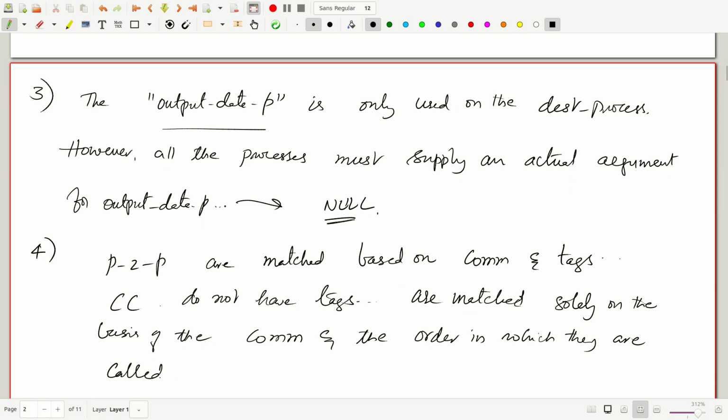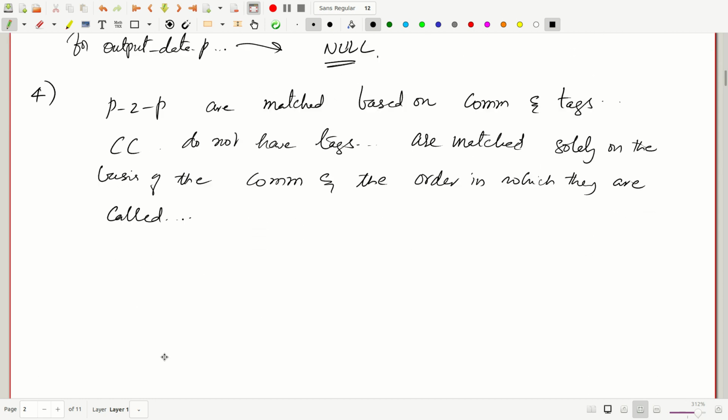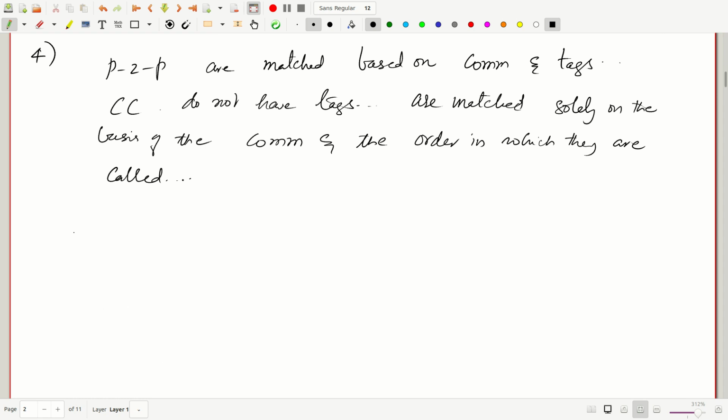Now this is something we need to take a look at. To understand this, let me use an example of MPI reduce called 2 times on every process, and I'm going to list down here how MPI reduce is used. Because we would like to understand how the communicator and the order in which they are called are used to calculate the values.